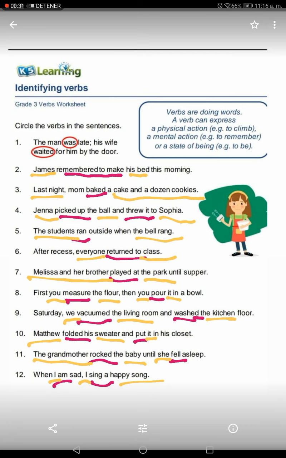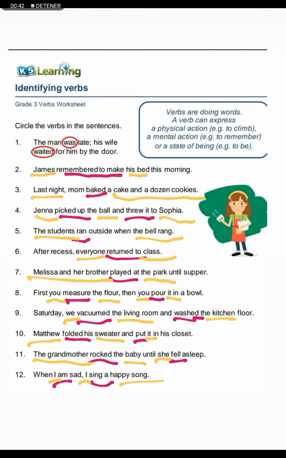So if you see number two, I have underlined three different words. The first one is James. Why do I underline James? Because this is the subject. Remember that the subject does the action. Cuando identificamos al sujeto, nos es más fácil identificar la acción. ¿Por qué? Porque el sujeto realiza la acción. So, James is the subject. So that means that he's the one that is going to do the action.